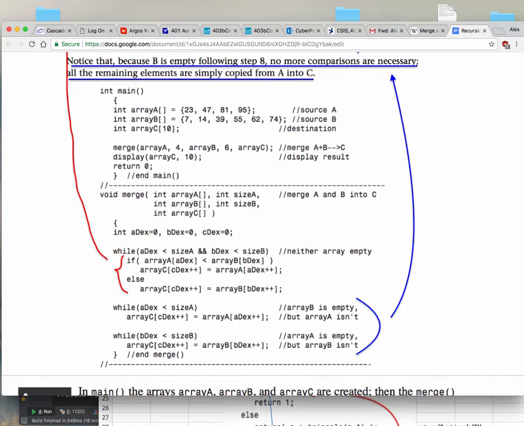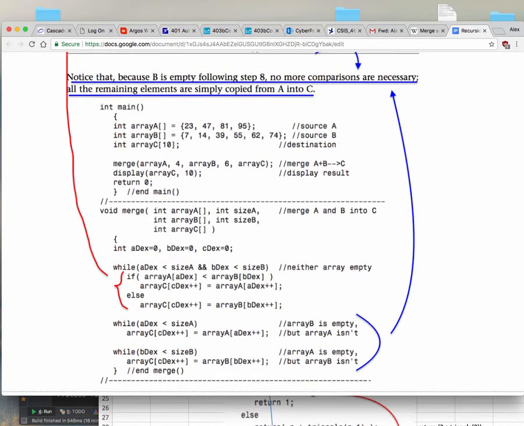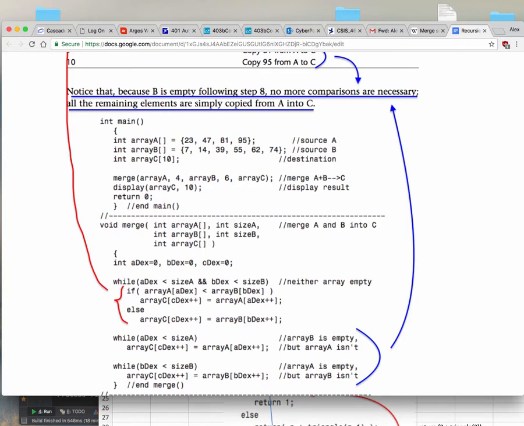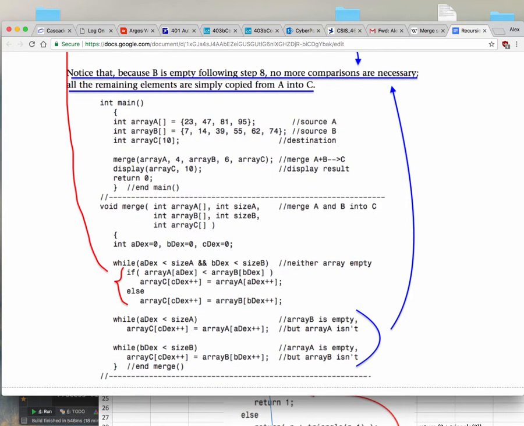So the next one is, whenever we get to, let's say we have emptied the whole array B, we have put the entire array B into array C, and now we're left with the 81 and the 95. That means that now we're at this while loop right here.